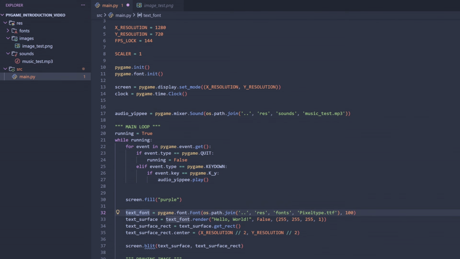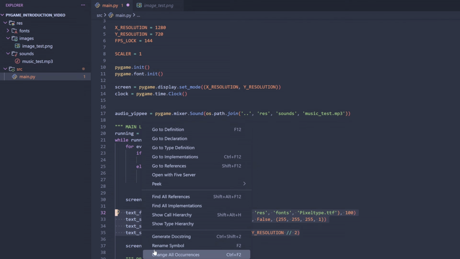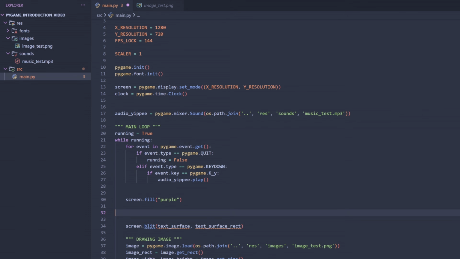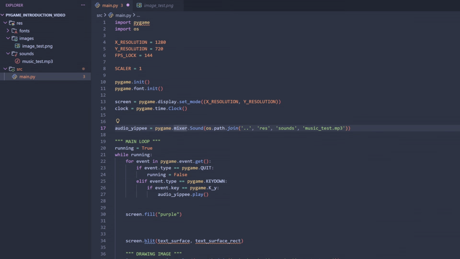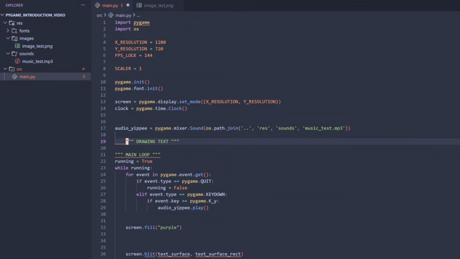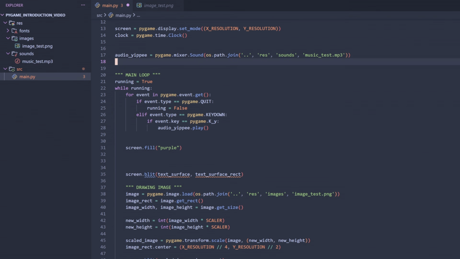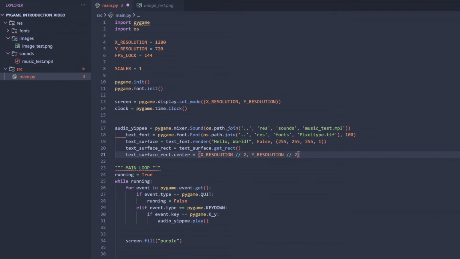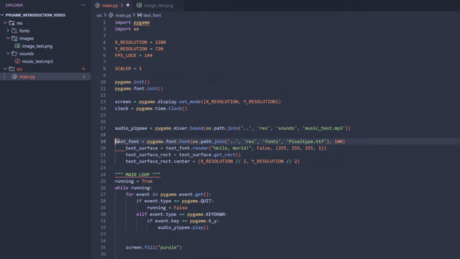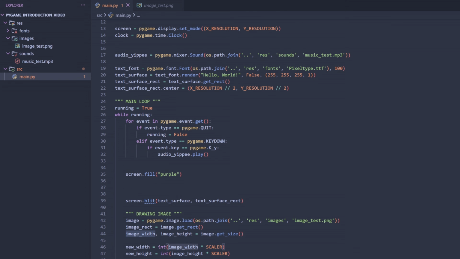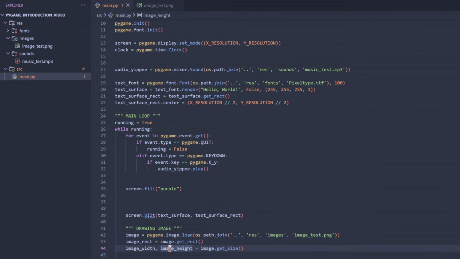So let's change it. Let's say that we will want to cut this, and we will want to place this before the main loop, the same as we did for audio, and we will only initialize it before the main loop, one time, and then all we will need to do here is only to draw it, only to draw the text.